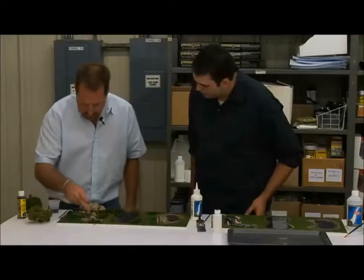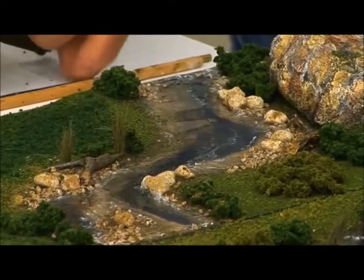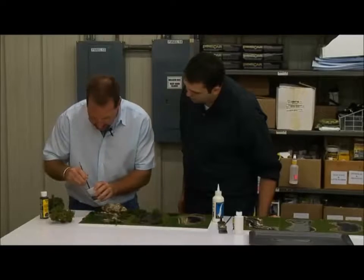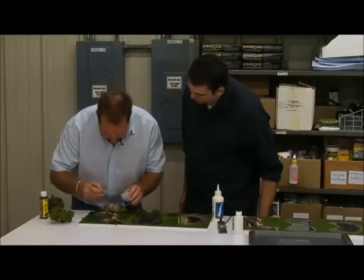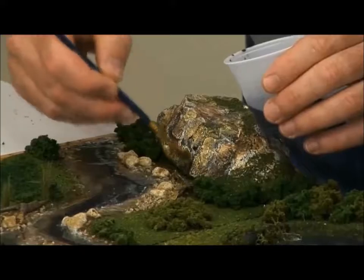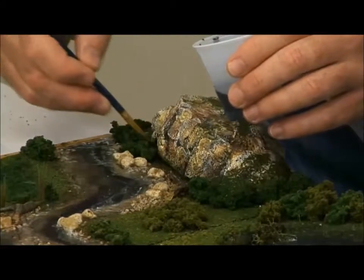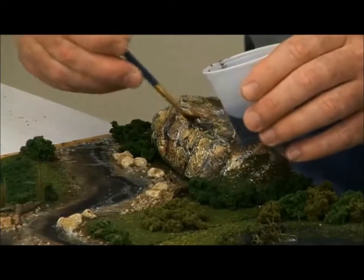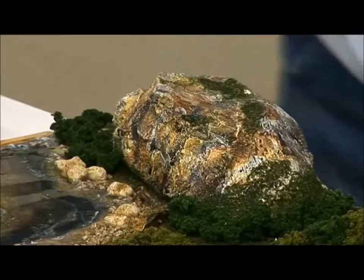Looks really good. I did go back over it, add a little bit of paint to that, mixed it with my water effects to give it a lot more texture. Now the final step here on this rock that we made, I want to have a little bit of water seepage out of that, so I'm just going to highlight some of these cracks here. And this is just nothing but Woodland Scenics diluted black paint with water. We just put a little bit of black in there, and that's going to help highlight some of those areas, okay?